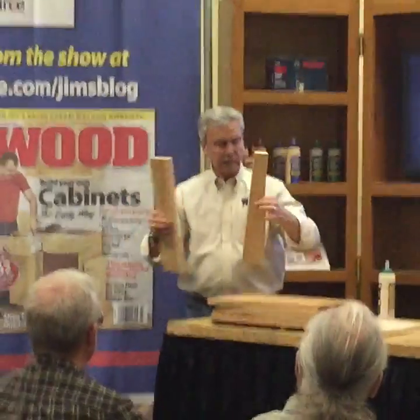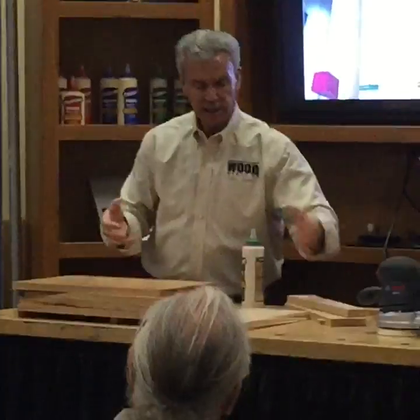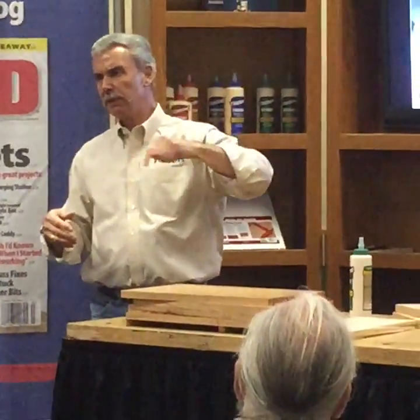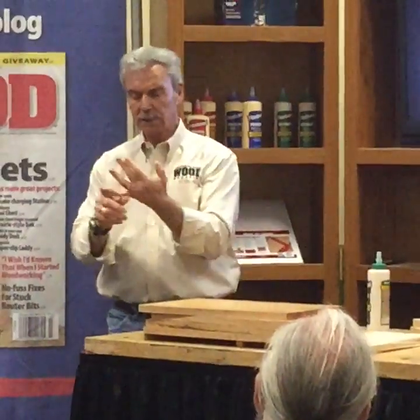And the point is, doing that allows, when I clamp this up, for all intents and purposes, individual beads of glue at the top and the bottom. Much easier to get off, and we'll talk about that in a second. Much easier to keep from having what they call ghost lines or drip marks in there that are going to show up underneath finishes.